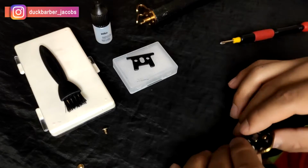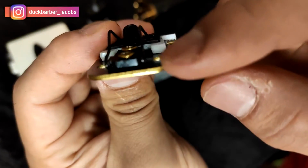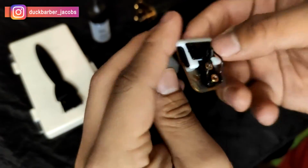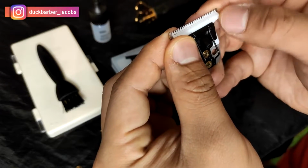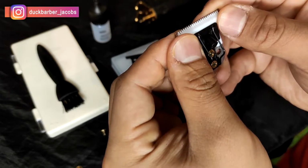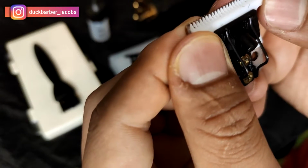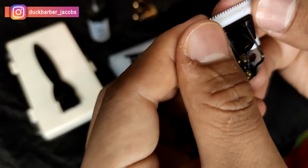And make sure you screw them both firm enough. You see the tiny gap, right? So it's not all the way. So I'm just adjusting with my hand. Sometimes you need some force, but I'm adjusting in a way that it is zero gapped. Zero gap meaning it's not completely zero, like the blades are on skin, but we just want to give it like 0.1 millimeters, something like that. A tiny little space, enough so that you don't hurt your clients or your own skin.